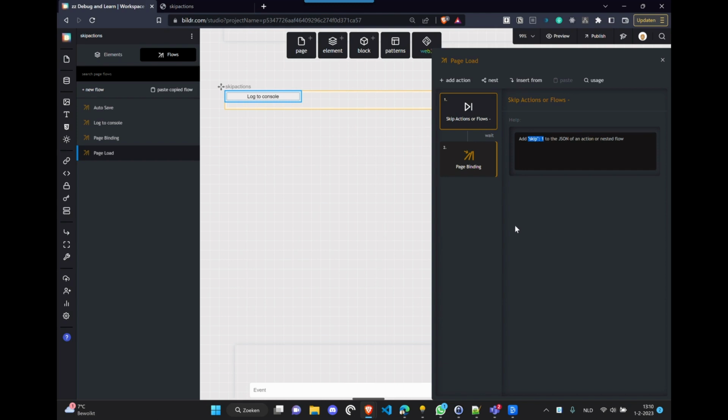What this skip action custom action type does is add a customized code to Bildr to intercept calls to execute the actions that we have in our project. And based on some settings that I will show you in a second, it decides if it wants to execute that action or that it will skip that action. So I've added this action type.